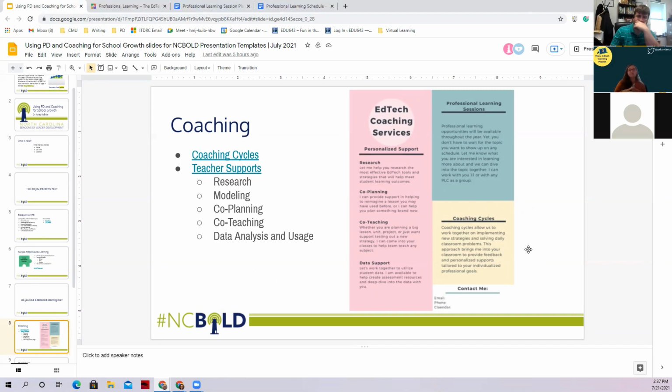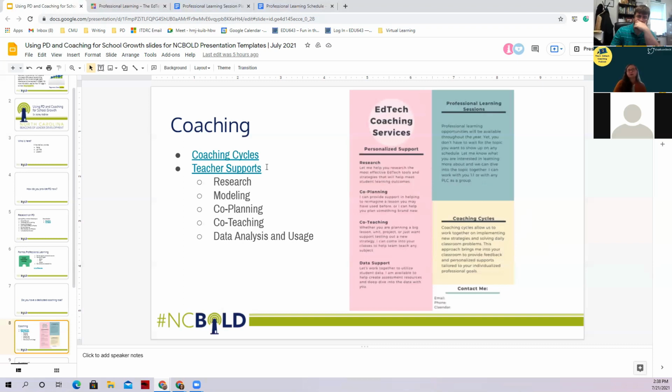But in fact, coaching, whether you're an instructional coach, an ITF, or a literacy coach, math coach, whatever, those people are really working on teaching and learning strategies. It doesn't have to be specifically pinpointed in the ITF's world. It doesn't have to specifically be pinpointed just in working with a specific technology. It can be about blended learning. It can be about anything to help improve the classroom. So here, that's just an example of what you could give to teachers on services.